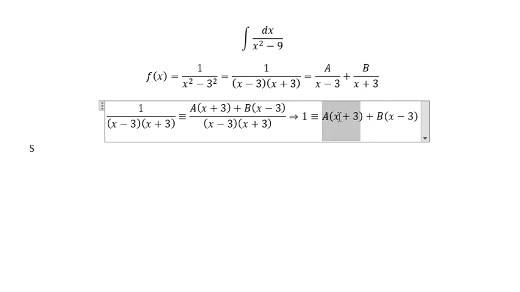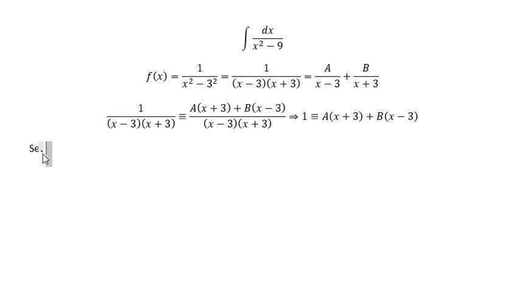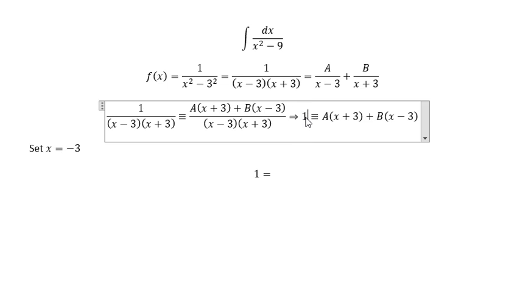So to eliminate maybe the constant a, I could just make the x plus 3 be 0. And for the x plus 3 to be 0, x give b negative 3. So I could set x to be negative 3. Now if I set x to be negative 3, you see say the one for the left hand side, since you no get x, you just remain as 1, e no depend on x.